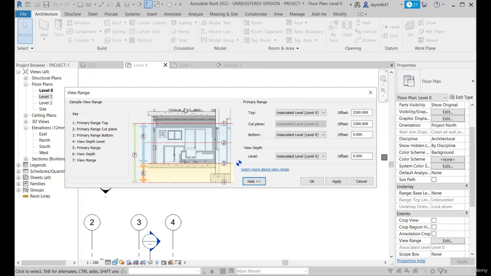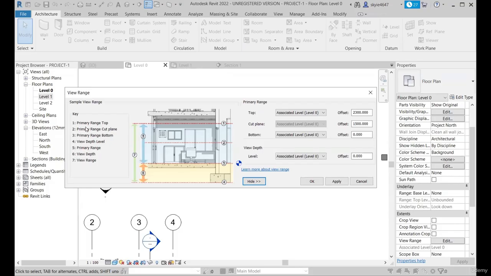The view range is typically divided into two parts, highlighted here, one in blue color and another in a yellowish color. This is the primary range and this is the view depth. Here you can see they have given keys for all these numbers shown in the preview.